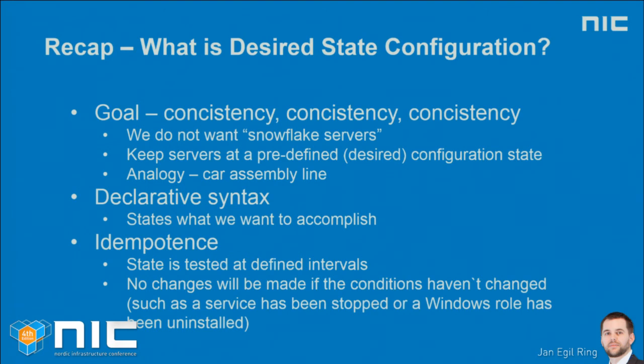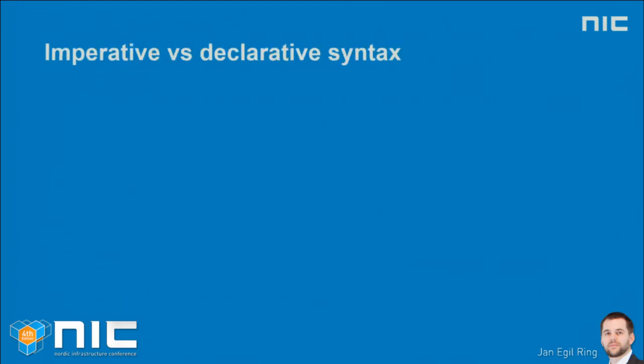We'll look into that. And the third point here is idempotence. DSC has kind of an agent which lives in WMI, which checks at regular intervals that the configuration is valid, so that for instance, a service that has been stopped, if it says in the configuration that it should be started, it will start it. But if nothing has changed, nothing will be performed. So that's the concept of idempotence. So it basically enables you to ensure that you have the correct configuration. You can do continuous deployment, and you avoid what's called configuration drift.